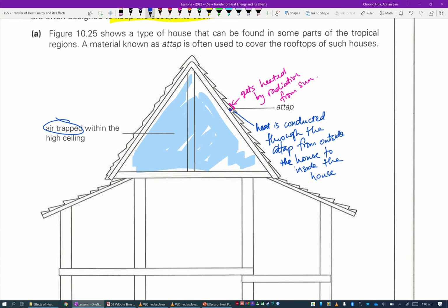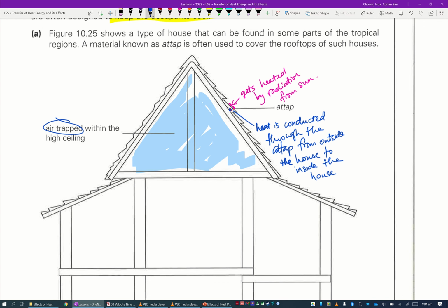Now, another group of students actually felt that the space is filled with warm air. Alright? You stated that warm air rises and remains there, so the cool air can come into the house. Right? Ask yourself, as long as the warm air doesn't leave the house, how is the cool air going to come in? That itself is not logical. Right? So the air becomes stagnant.